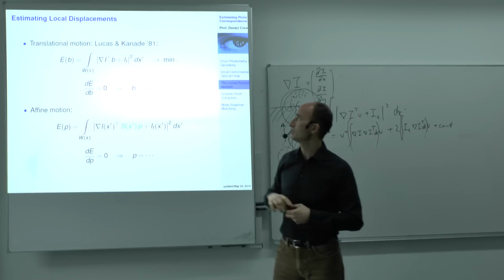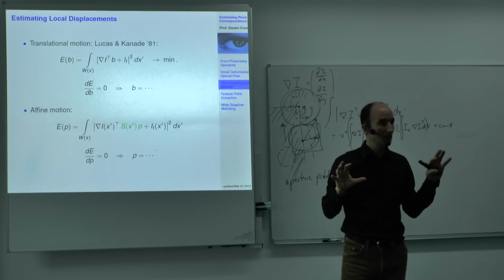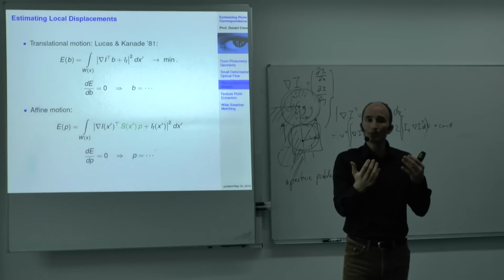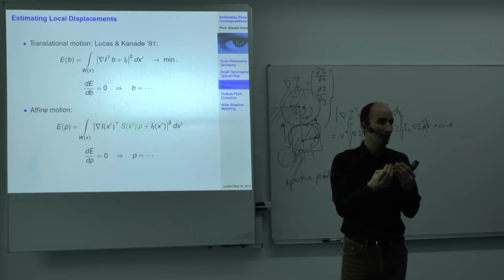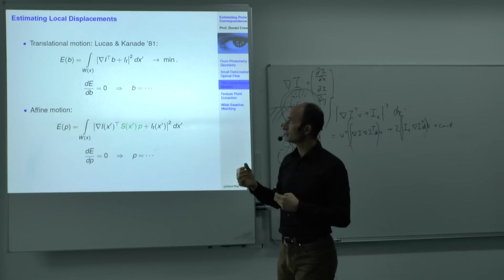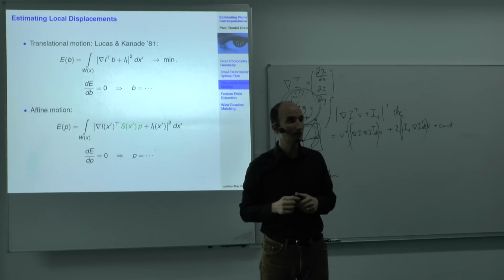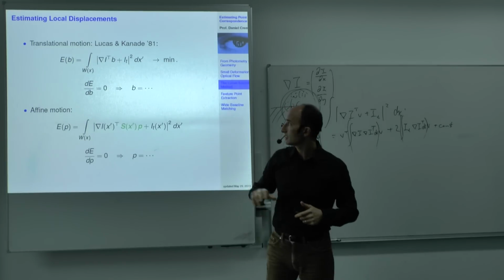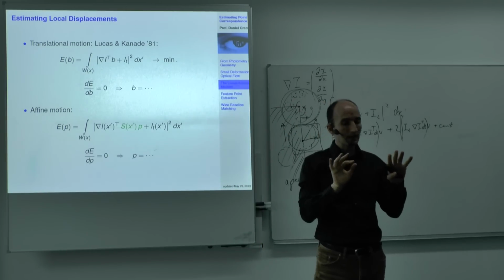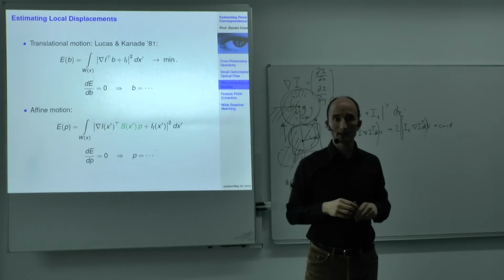But what you can do is you can do a coarse-to-fine implementation. You start on a coarse scale, so on a coarse resolution, you coarsen both of the input images where you want to estimate the flow. And if you have fewer pixels, larger pixels, then even larger motion on a very coarse scale may still be 1 pixel, 1 big pixel, if you will. And then you estimate the motion on that coarse scale, and then you warp the images based on that coarse motion and continue on the finer scale.